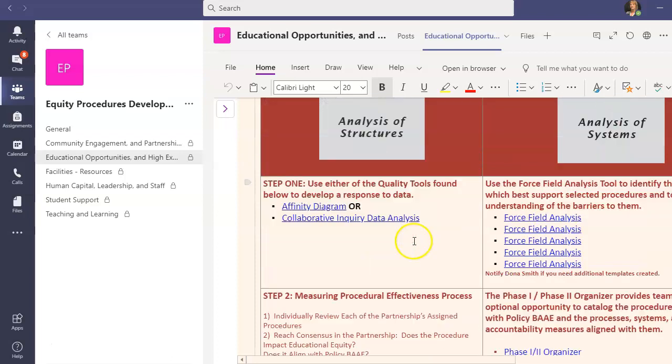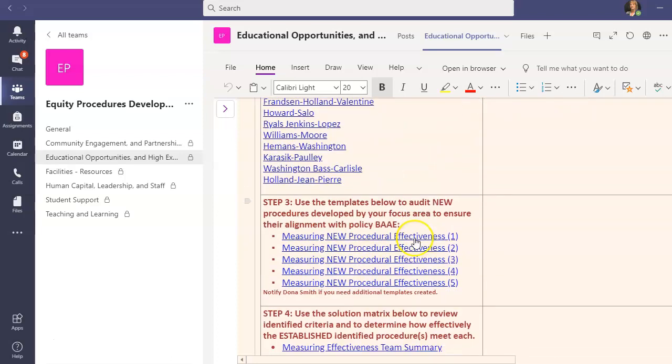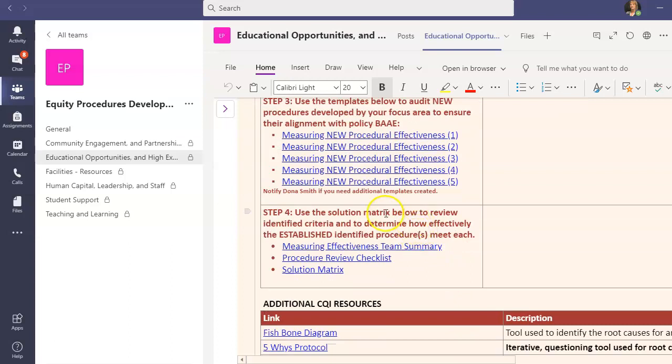If you'll notice under Phase 1, there are basically 4 steps. What I want to show you is down here in Step 4 are some resources that we've provided for you before you get to the solution matrix, which is what Mr. Nebel was talking to you about. So I'm going to let him talk you over some of these at this time. Sure, thank you.